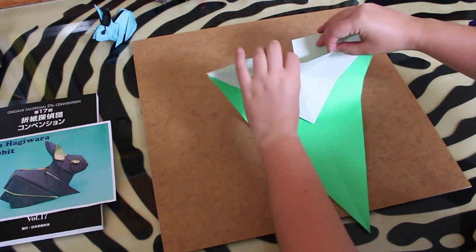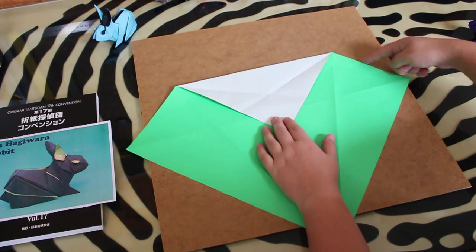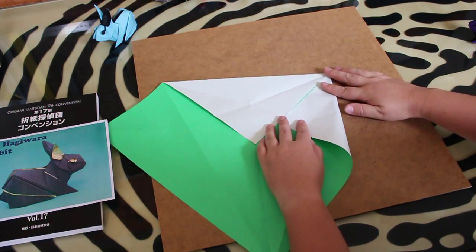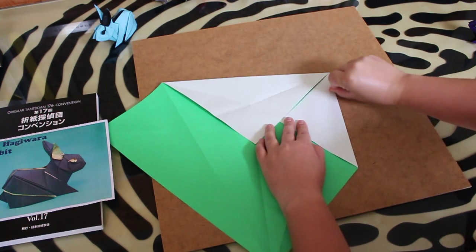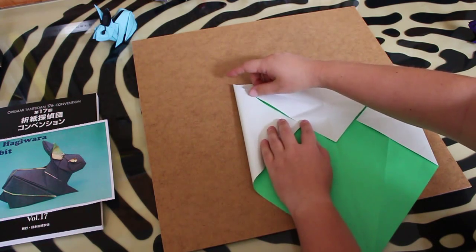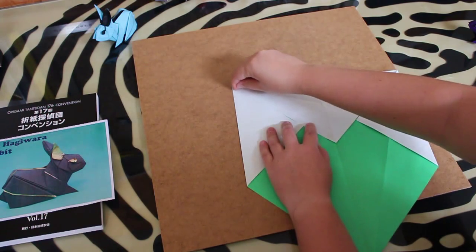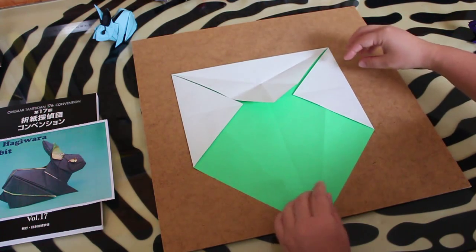And now I open these flaps behind. Just bring them outwards like this. And then I bring this edge to align with that edge, or I fold the outer point here to meet this point here. So I align this and then make a sharp crease. And on the other side too, align this edge with that edge. And make a crease.